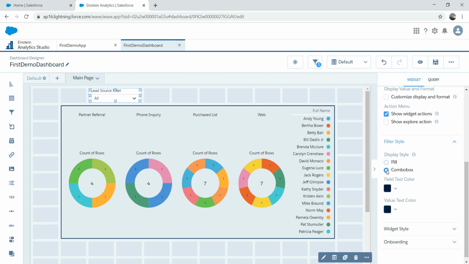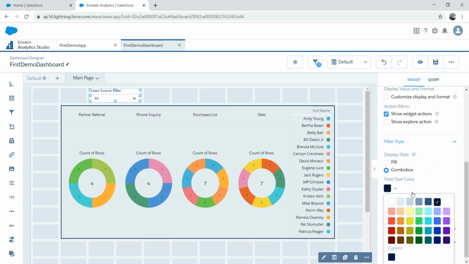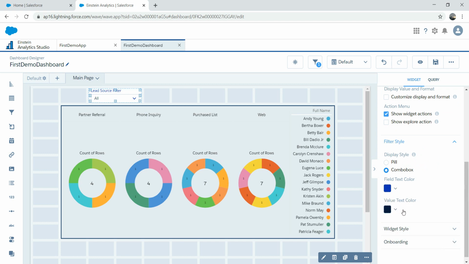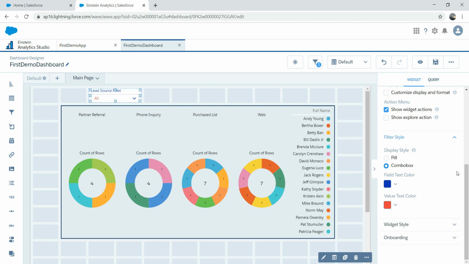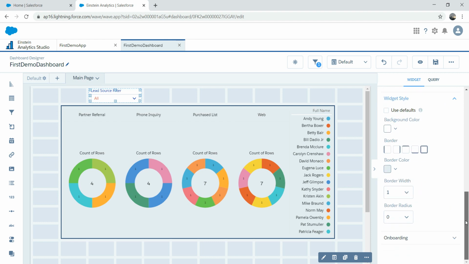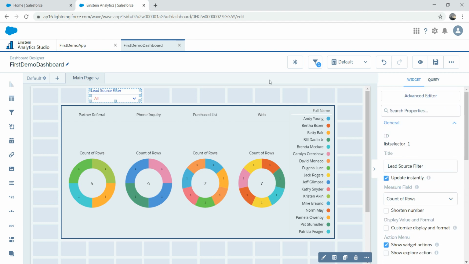If you don't want combo box, you can change the combo box. If you wanted the field text color to say blue, you can do that. You want the value text color to be red, you can customize the way you want, right? So it's pretty straightforward. It's up to you what you wanted to do with your style and that kind of stuff. So I'm not gonna get into those stuff here for now.